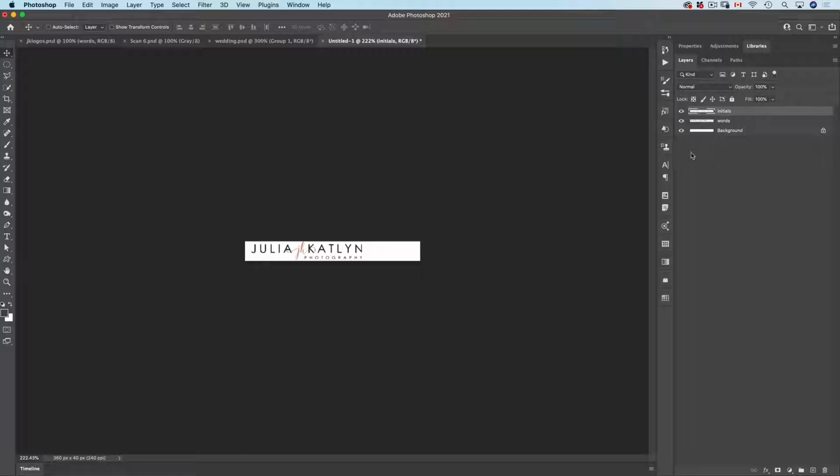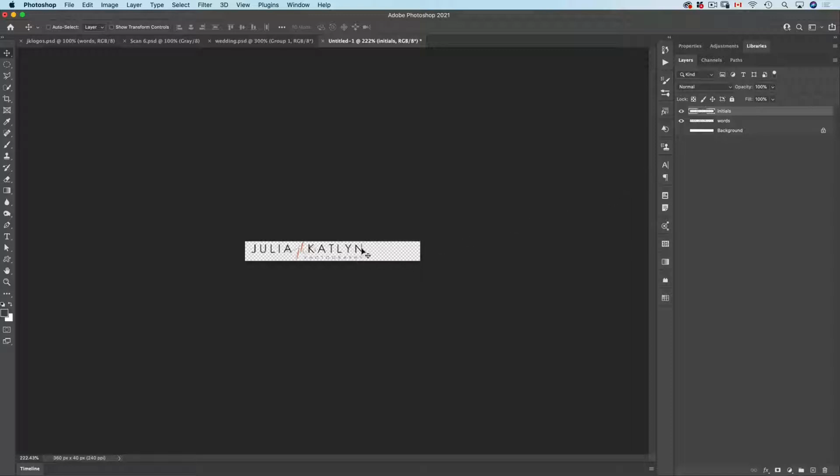So a couple things I need to do to prepare for this. If we think about the way Lightroom looks, it's on a black background. So I could, I suppose, keep this white background, but then it would look like, I don't know, a white piece of tape there. I don't think I really want that. So I'm going to hide the background layer and ultimately want to save this as a PNG file.